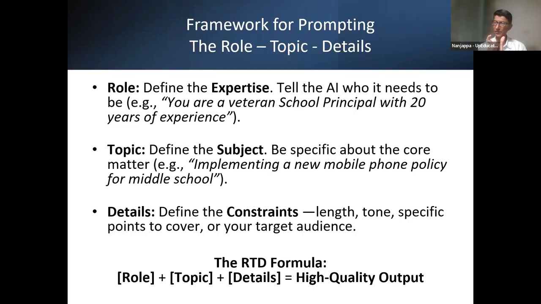Then you put the topic. The topic should be short, one line: lesson plan on geometry, for which grade you mention. That's it. Then you put in the details. What do you want in that lesson plan? Say you want one in-class activity and one hands-on activity which can be given as homework. The session is for 50 minutes. When you enter all these details, and say you want 5 multiple choice questions, it will give you a much better output.